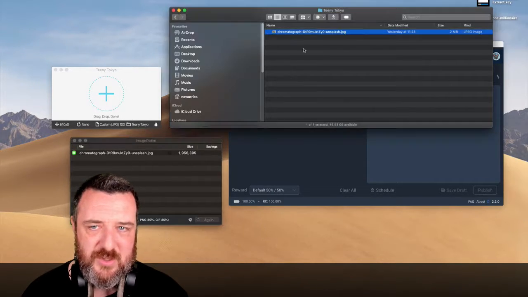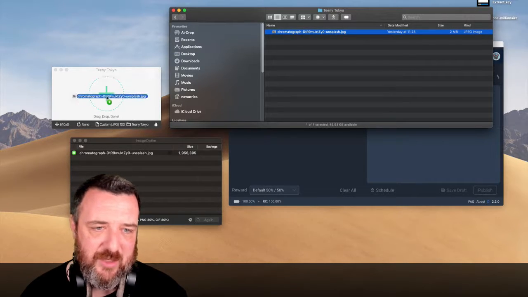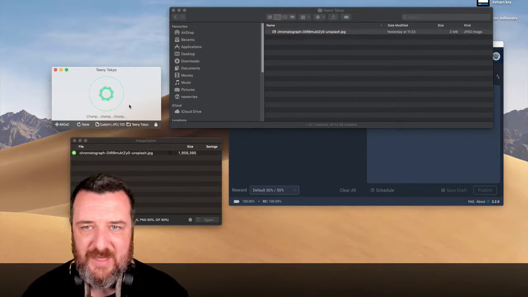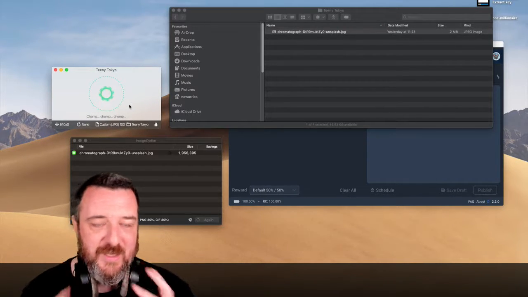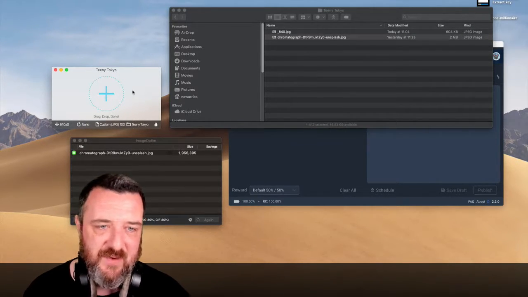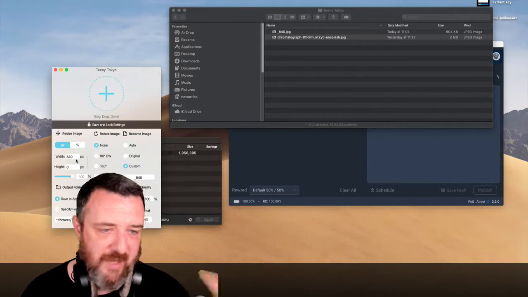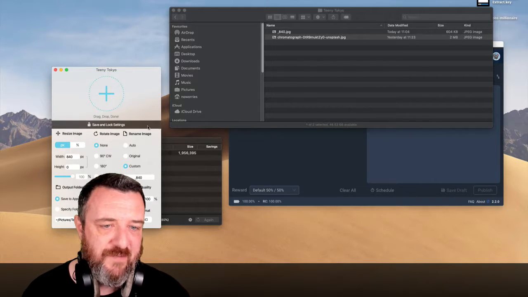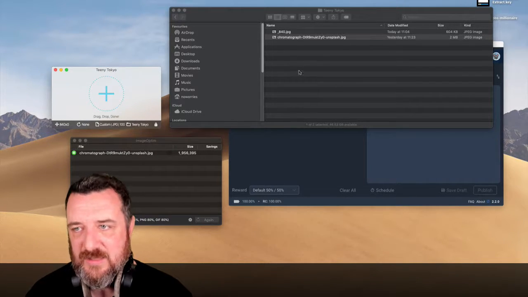And then what I tend to do is once I've got a file which is smaller, I drag that across to my Tiny Tokyo, and I get this incredibly loud sound which I can't turn off in the app, which is annoying. This app is actually expired now. I don't know why, but the guy took it out of the App Store. Maybe it didn't sell very well, but I just have settings in there where I just say 840 pixels across, no matter what the size is. Just convert it to 840 and make sure the scaling is correct.